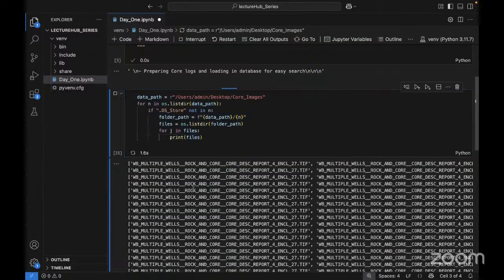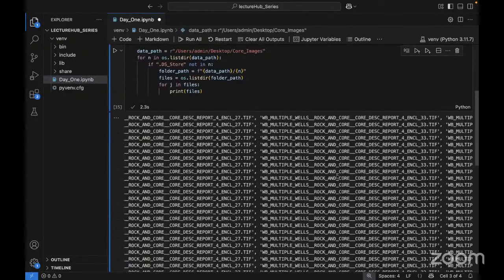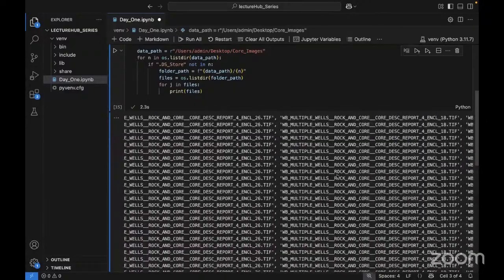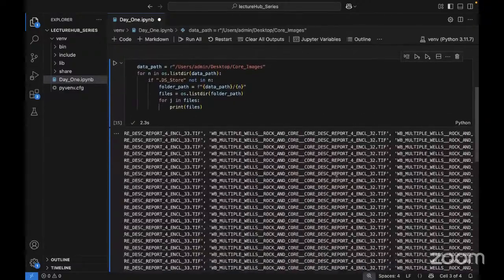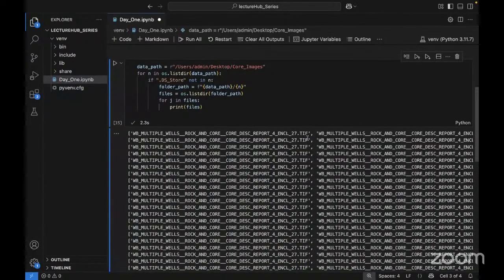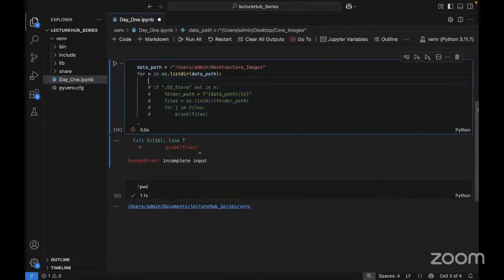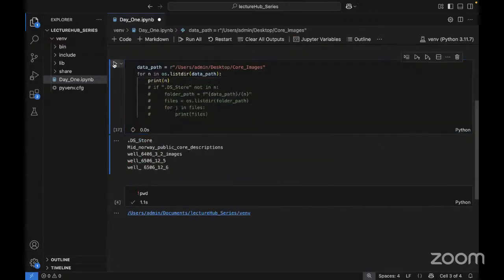You can see it's picking up all the files, pretty much all the files, but this is not arranged in the way I want it to be arranged. So the trick is basically how do we arrange this properly? You can see it's just picking up the files in a random way. So now let's clean this up properly. Let's come down here and start with this. Let's print n.